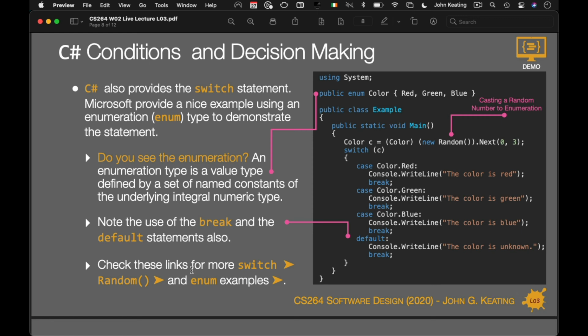So yes, it should give an error. We don't want that if we're dealing with things properly, but I'm giving it away now. There is an error here when we said that the color is unknown. We don't know it because we've tried to cast from a number that we don't know, from an integer to the enumeration.